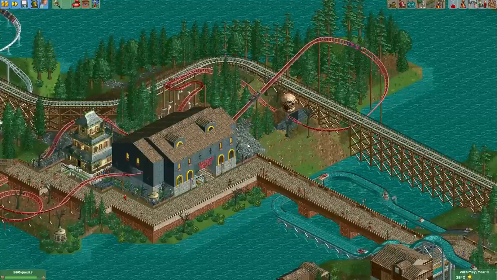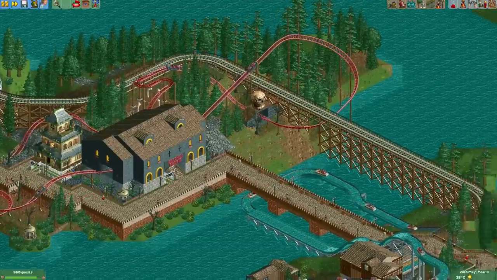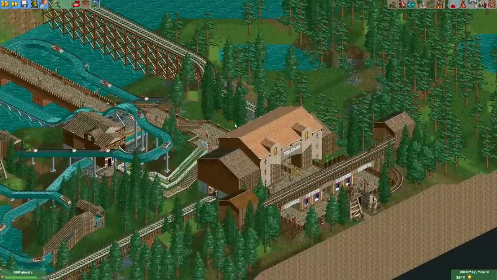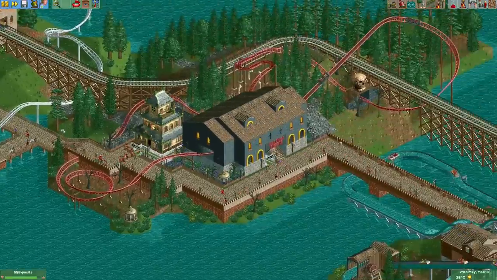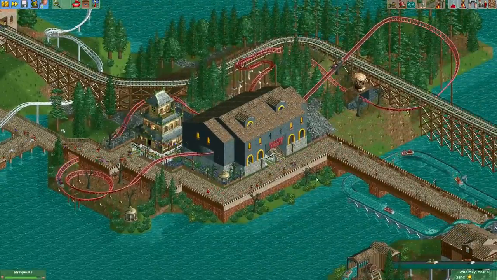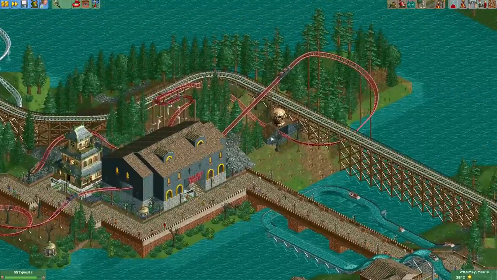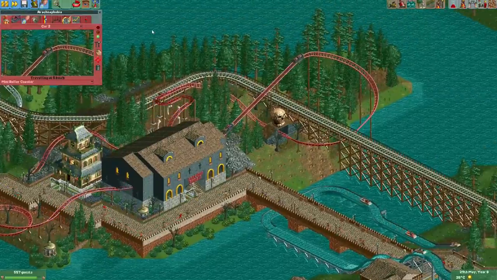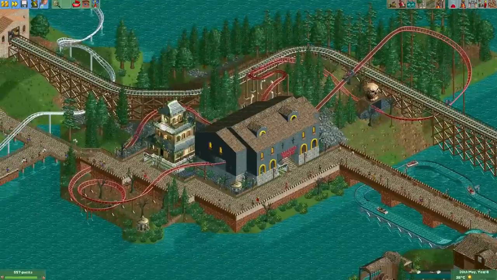Well, that's quite high capacity. I would have liked for some more people to go on this coaster, but the guests in the park seem pretty spread out. So probably in the end, as we get more rides, more guests will go on this coaster. But it does seem quite popular, so that's nice. And I'm really happy with the way this ride looks.